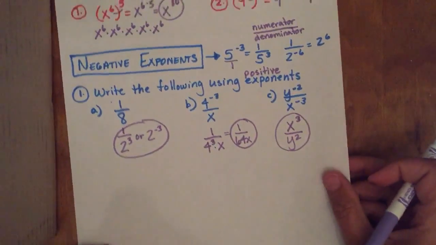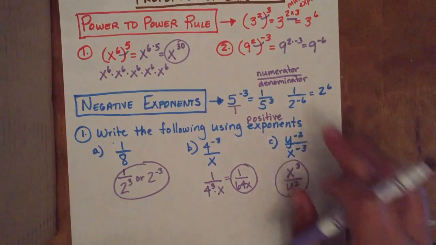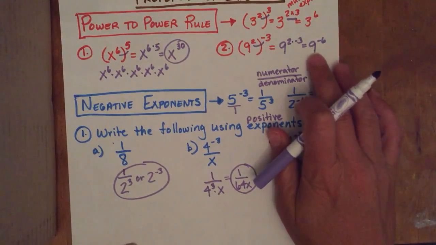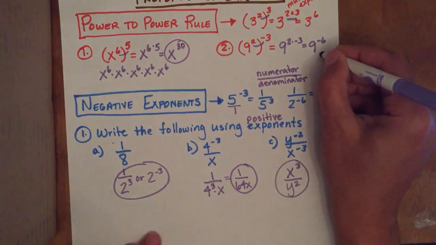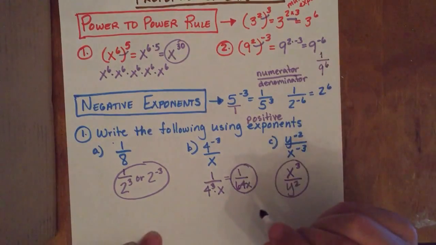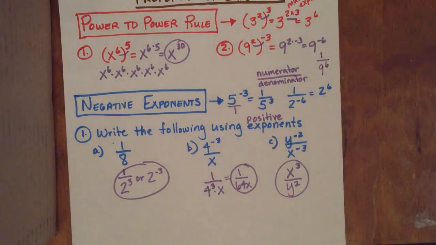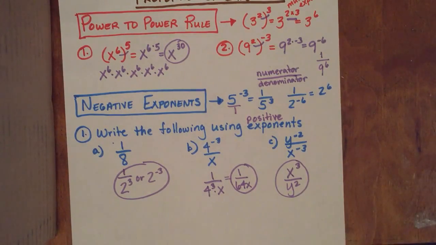Now going back to the one example we had at the beginning, now that we've seen all the rules, let's evaluate how I can write this as an answer. So 9 to the -6th, I can write that as 1 over 9 to the 6th. And then you can multiply 9 to the 6th power out if you want to, or you can leave it as a positive exponent. So these are all of the properties of exponents and how we use them.